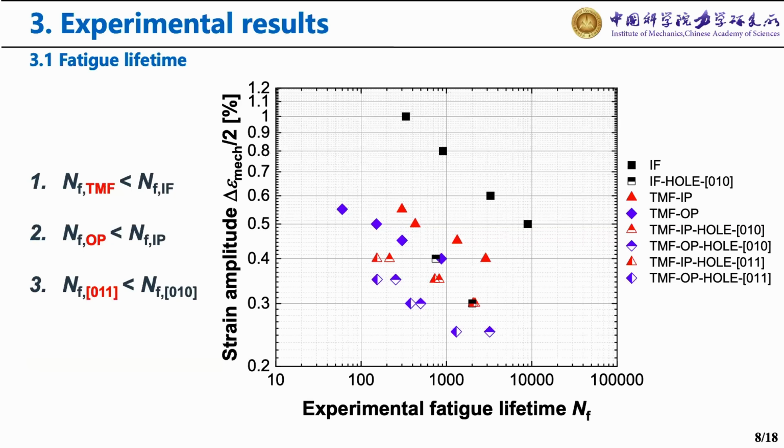Okay, that is the overview of the experimental results, the fatigue lifetime. In this figure, the black marks are the isothermal fatigue results, the red ones are in-phase, and the blue ones are out-of-phase.